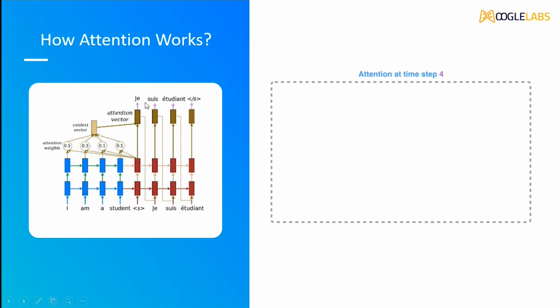Similarly, for US, we can find that the weight will be given to M, more weight will be for M. And similarly, for a student, the more weight will be available on the etudiant. Now, this context vector that we have learned, the sequence information that we have learned, this context vector is multiplied through these attention weights, and then the output is generated through that, right?